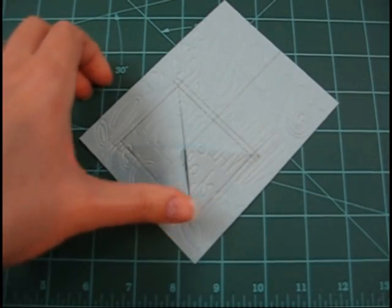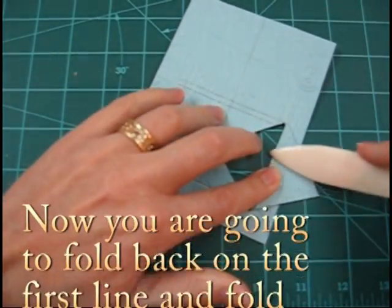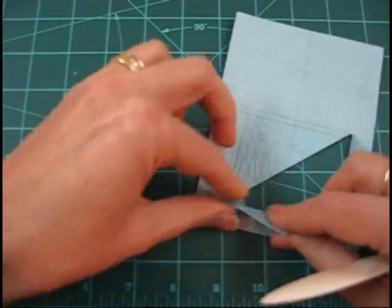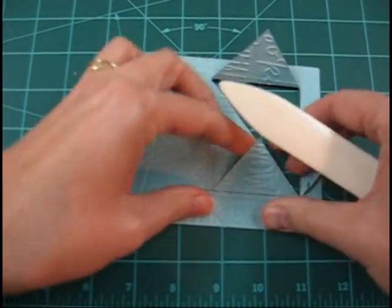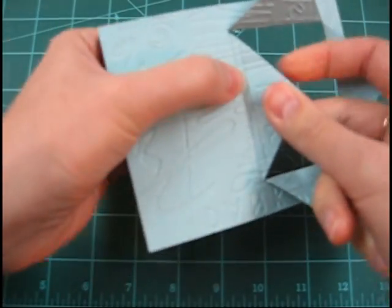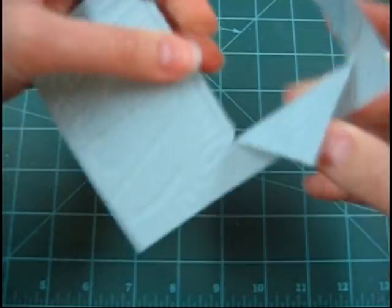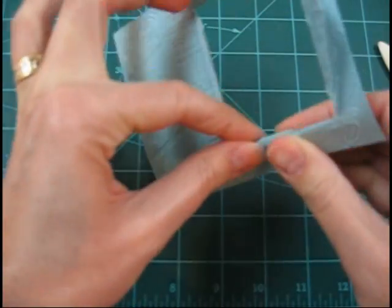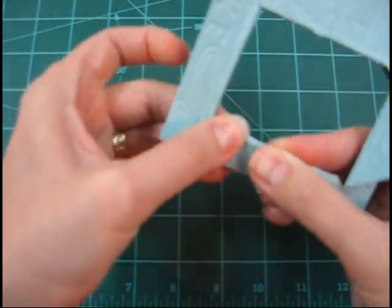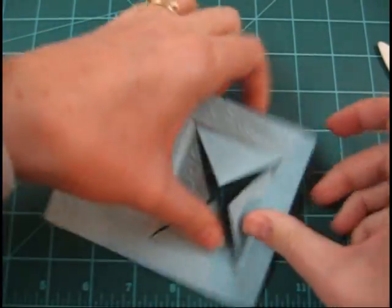Now you've got your window open, so now you need to start folding things back. And so you're going to fold back on the very first score line that you made, the larger one. And then, once you have that all the way open, you're going to fold inward on the second one. And you can see I actually had a little bit of tearing on my cardstock there from where it was embossed. That didn't happen on the other projects that I've made. So again, the first score line, you fold to the back side of the card front, and then the second score line you're going to fold to the front. Okay, so one valley fold, one mountain fold. I'm not exactly sure how to say that, but hopefully it makes sense when you see the video here.